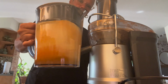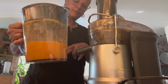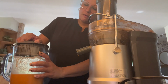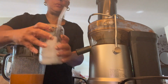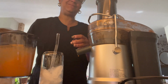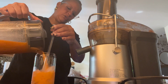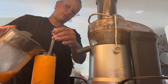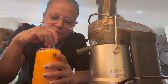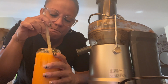So this is what I made. 1 apple, 2 oranges, a lime, ginger, and carrots. And I just put it in my cute little fancy juice glass, so I feel special. And I just pour it in. I like my drinks cold. That's why I got ice in there. Let me see. Ooh, I can smell the ginger. Oh my God, that's so good.